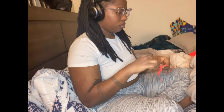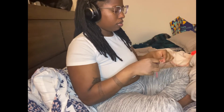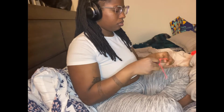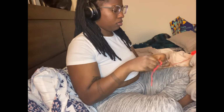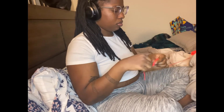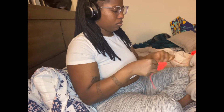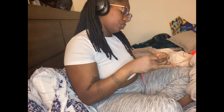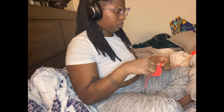The total length is going to be about 20 to 21 inches. I feel like that's the average head size for people that ain't got no big head. But if you do got a big head, let me know. I can make you a little custom piece. 25 inches, 30 inches, whatever you working with, whatever God gave you is a blessing. Don't let nobody tell you different, period.